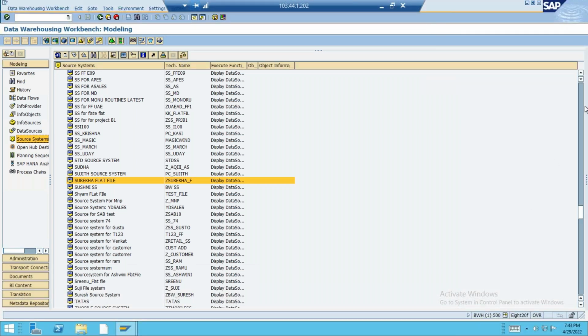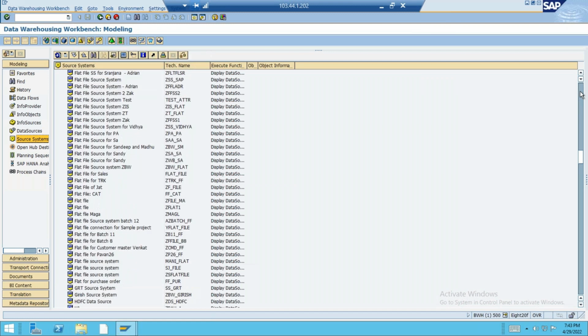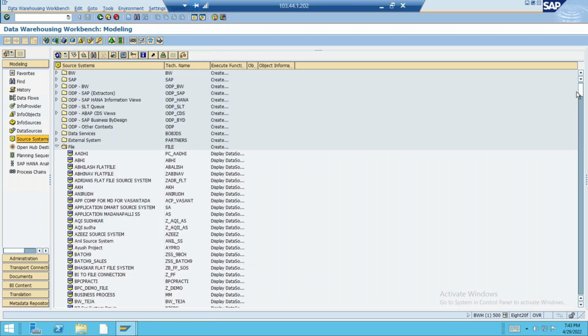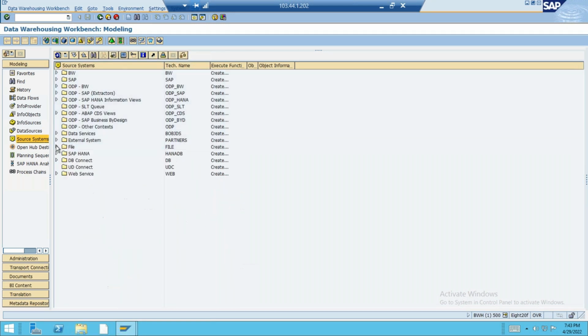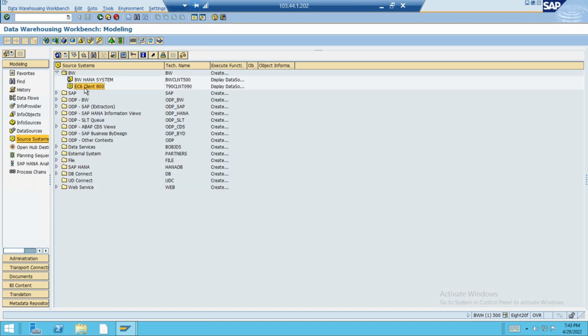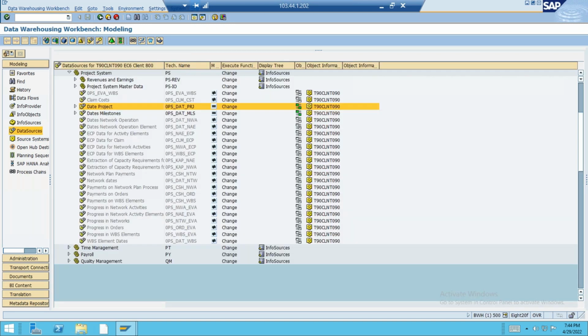I'm not talking about the data source, I'm talking about the source system. The ECC system is my source system. So select your source system and double click on that.